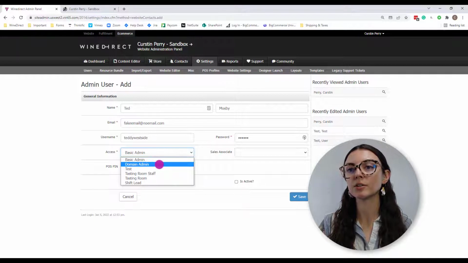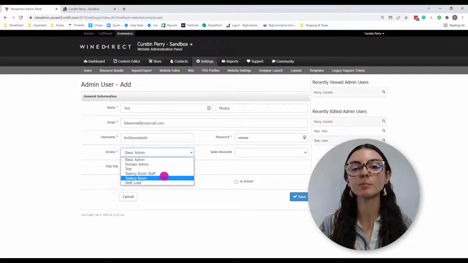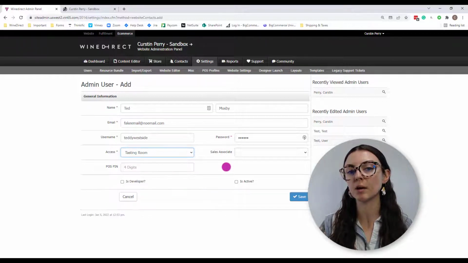For the most part, you'll only need to assign a user to either a security group, basic admin access, or domain admin access. Master admin access is for users that are needing to access multiple websites controlled by the same company. For more information on this, visit WineDirect documentation.